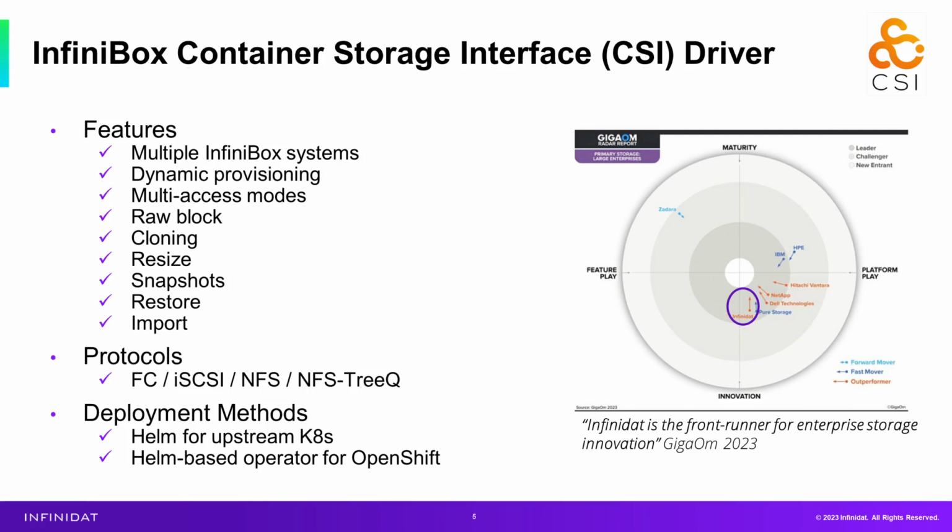It's the ability for several worker nodes to get access to the same PV. For example, a database where you need to update the same PV and read it from others. Resize, cloning, and so on. We support all our protocols: Fibre Channel, iSCSI, NFS, and TreeQ to extend the number of file systems. We have several deployment methods, from upstream Kubernetes to an operator-based, certified OpenShift deployment. We also have integration with OneShare and others, but the customer-run CSI driver can run everywhere.